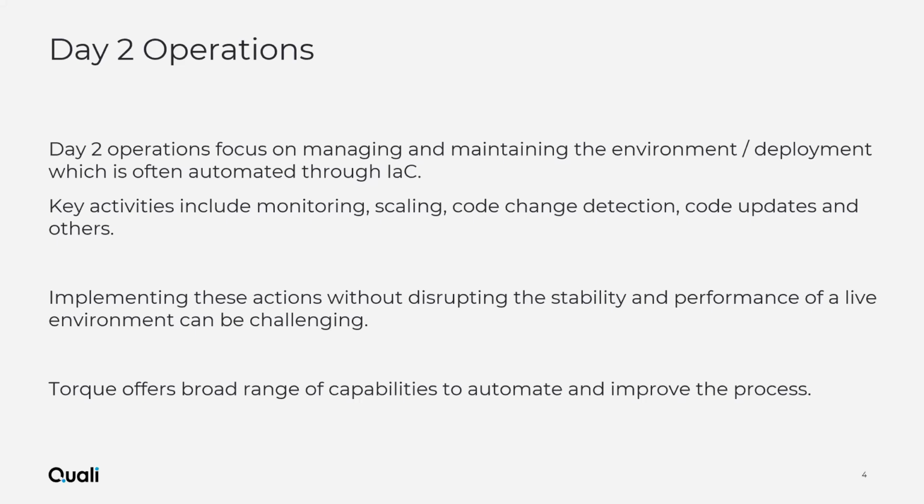So Torque offers a broad range of capabilities to automate and improve the process. All the operations that I just mentioned, and much more, are implemented in Torque in a built-in way, and all this goes under Day-2 operations, and the focus today will be on the workflows. On workflows and IaC, mainly workflows. What is workflows? I'll get to it in a second, but just an overview of what Day-2 operations are, what the requirements of it are, and why it is important to do the stuff in an automated way, and to use the best practices, which is what Torque offers.